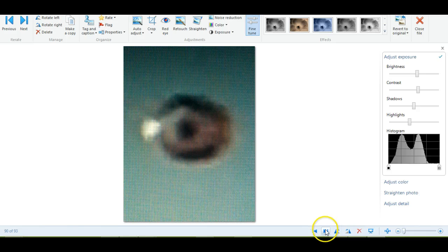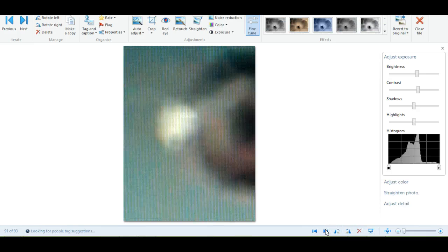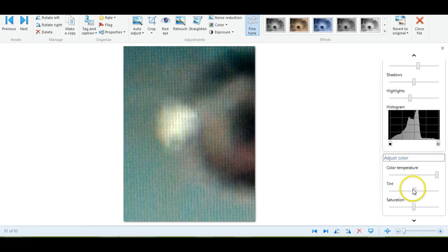Now I've zoomed in on one picture, right on that orb. That's a very hard picture to process, but that's the best I can do. And that's great. That just shows the orb right there. So I'll try to process it a touch better. Adjust colour. That might do something. I doubt it. There it is. That's improved a fraction. That's a great picture. So that's zooming in right on that orb in front of the UFO.